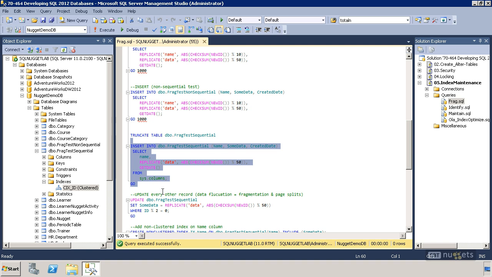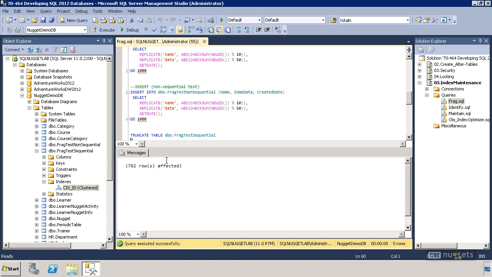generate based on sys.columns. That way we can pull a relevant value into the name field, and then we'll update that key value by, say, reversing it or something to that effect. It's just something to change. So you'll see how updating your keys affects fragmentation. All right, so let's add some data in here.